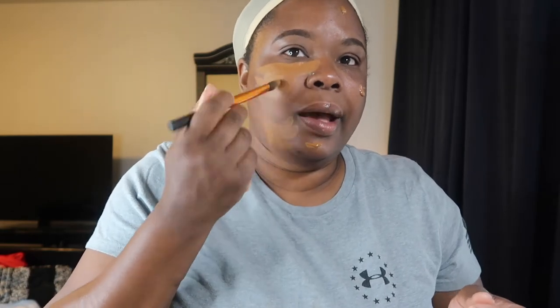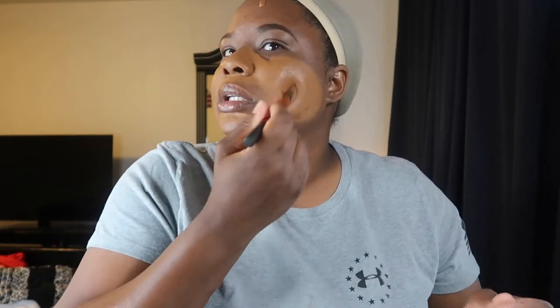Wait, what? So I have a foundation. We have a foundation brush. We gonna see. Okay, so this just pump up, pump up, pump up. So I did not want to do that like that. So I've been seeing a lot of people using two different foundations, where they do the inside, their light color, and then the outside, the darker color. I don't even think I like this. It says it oxidized, so we'll see. We will see.